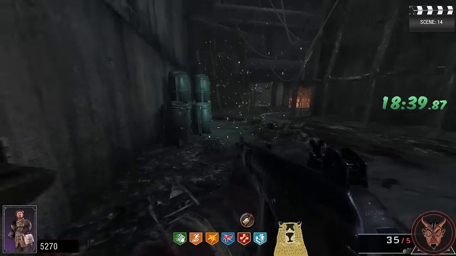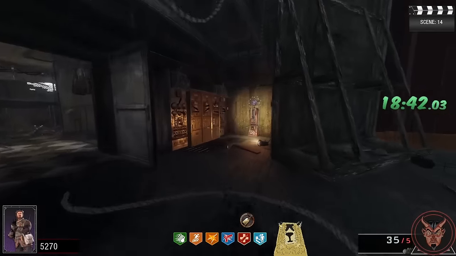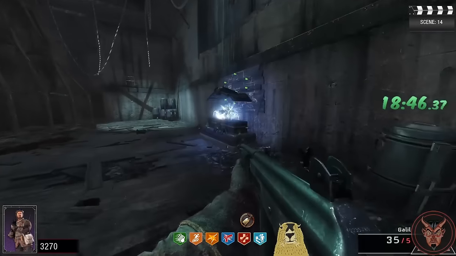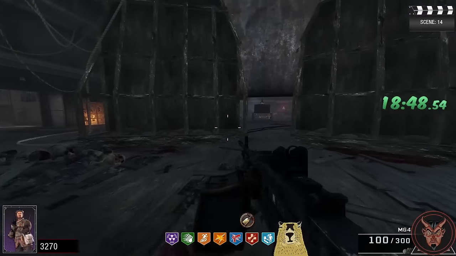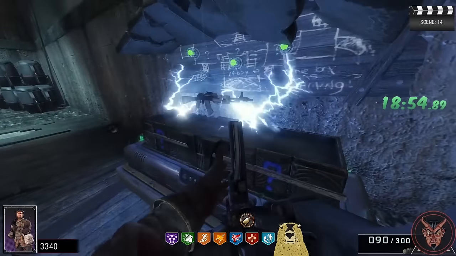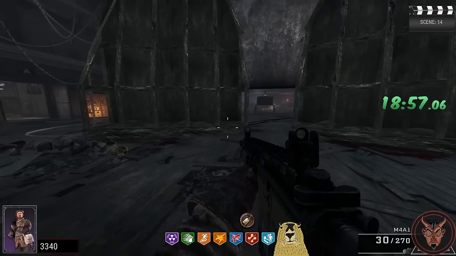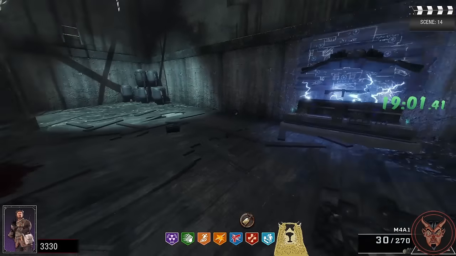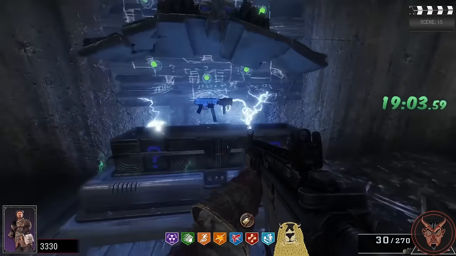I gotta hit the box, though. Let's go and buy PhD while we're hitting the box. What do we got? What do we got? The MG4. You know what? I actually gotta get Mule Kick ASAP. I wanna see if I can get the Ray Gun Mark 1, the Ray Gun Mark 2, and the Ray Gun Mark 3 in the same inventory. That would be crazy if I could actually do that.